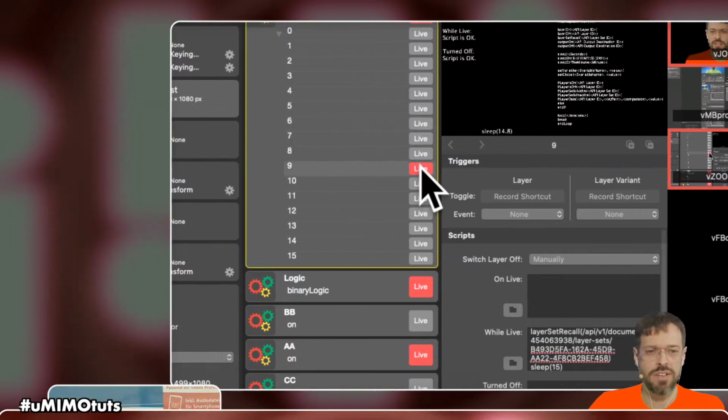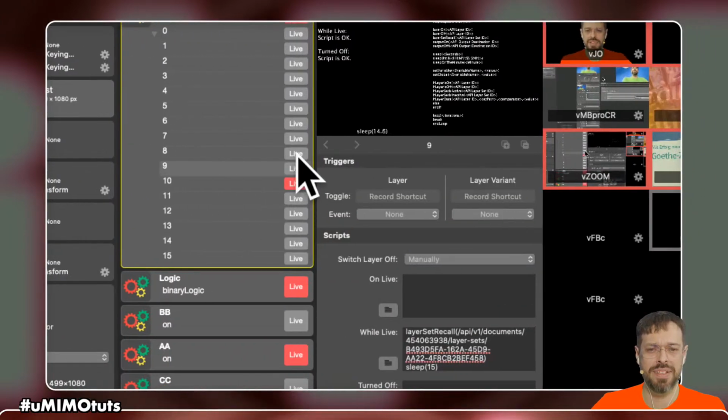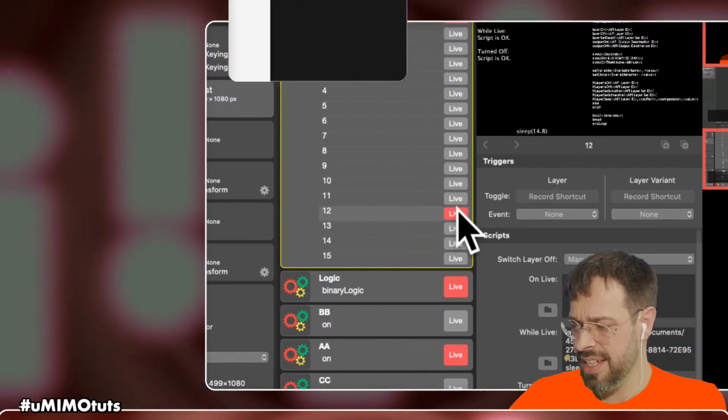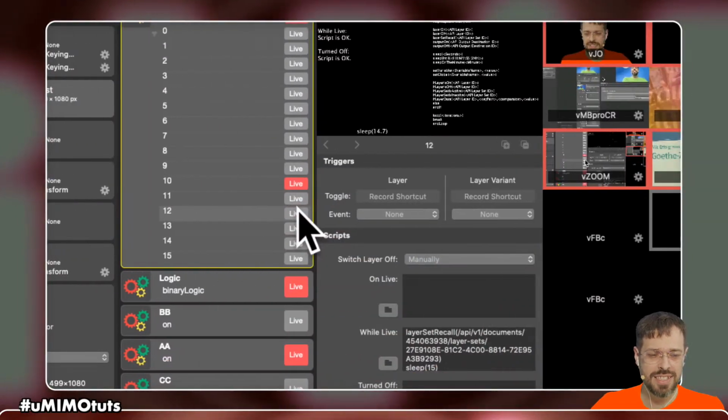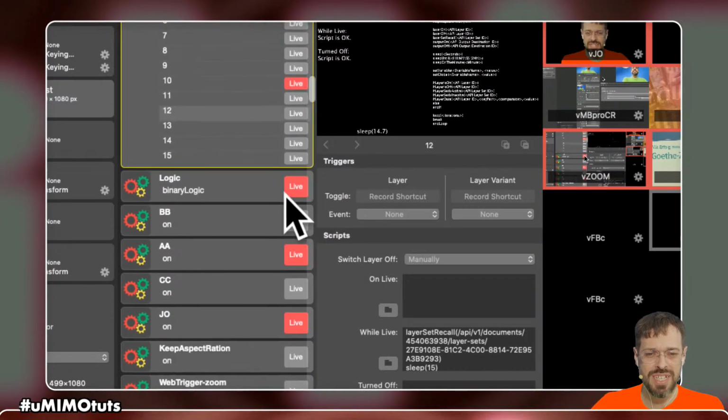This normally doesn't happen, because during a show nobody clicks here on the results. But as soon as it changes, it's immediately bringing it back to this configuration.